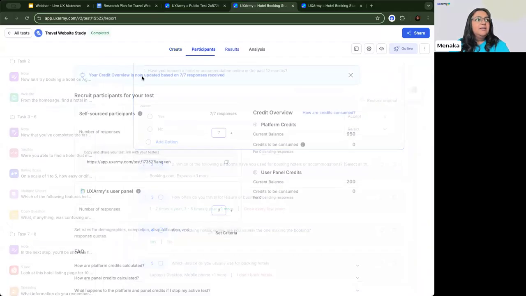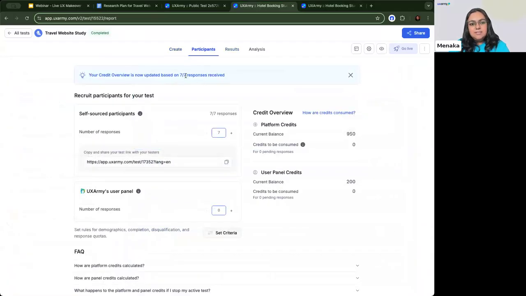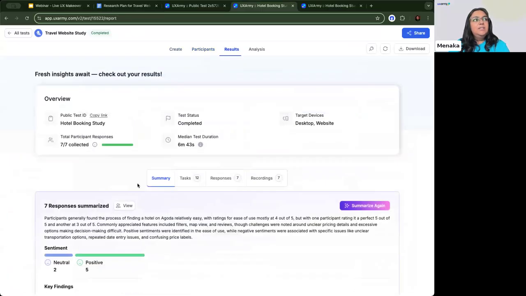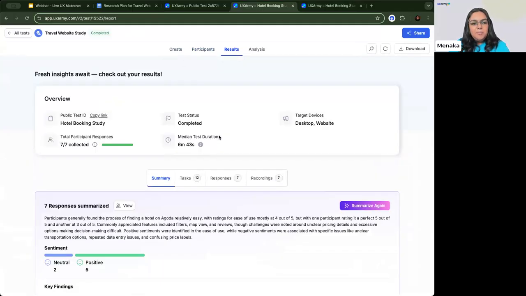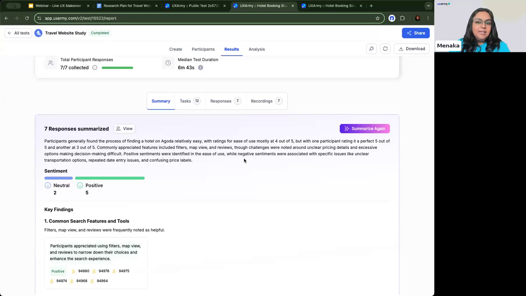So once all the recruitment is done and all the responses are received, you will then begin to see results show up like this. And on the top, you have an overview just to understand what is happening with this test. And like I mentioned earlier, you can leverage AI features to quickly understand what happened.